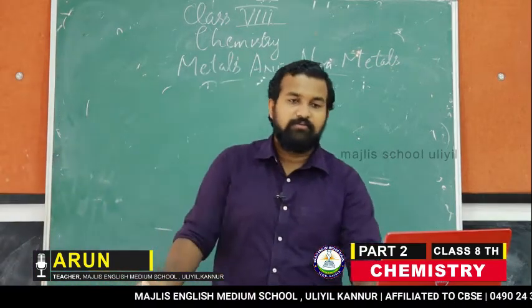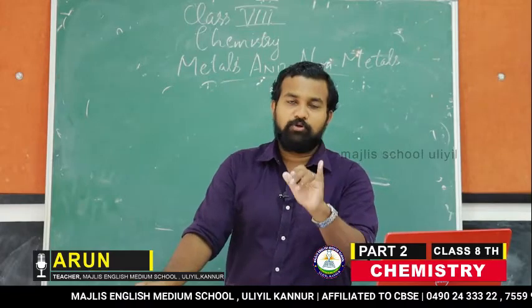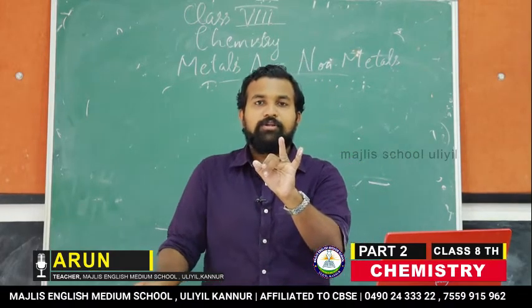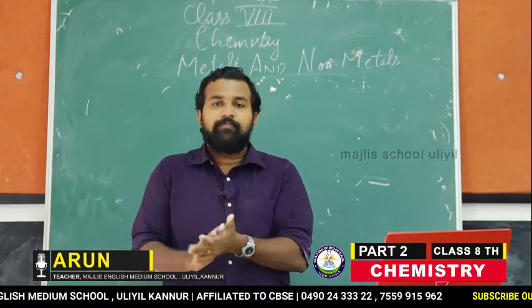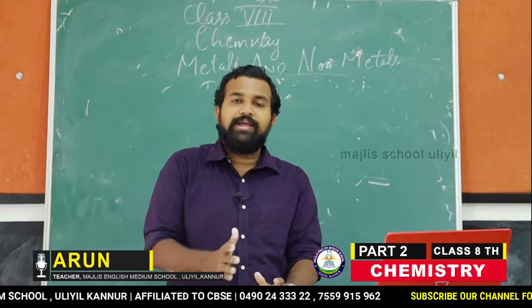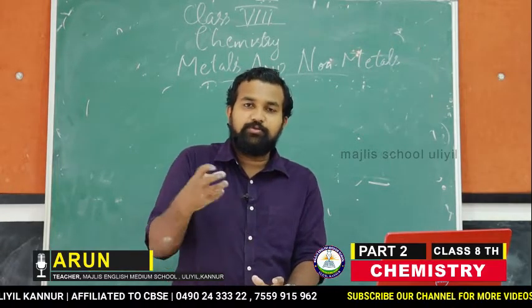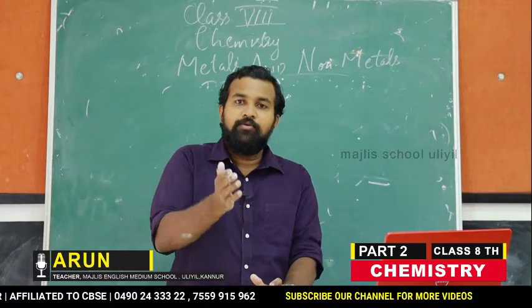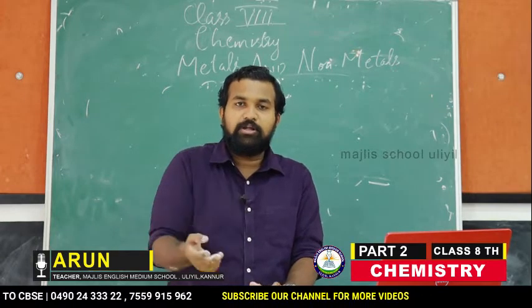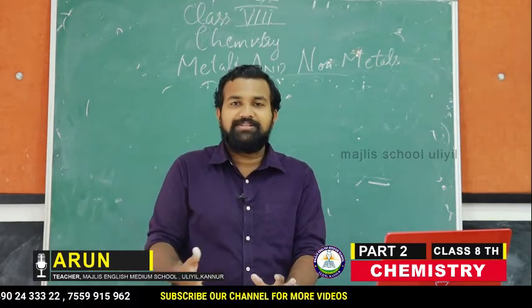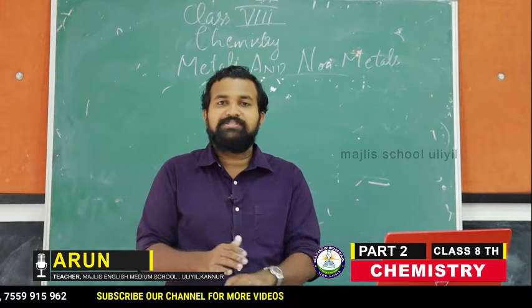So these are the examples and these are the reactions of metals. What are they? Reaction of metal with oxygen, with water. Then it will react with acids and also it will react with metal solutions. Metals will react with metal solutions and they will displace the weaker ones from the metal solution, and the stronger one will occupy the place of the metals. Okay, so I hope it's clear to you.